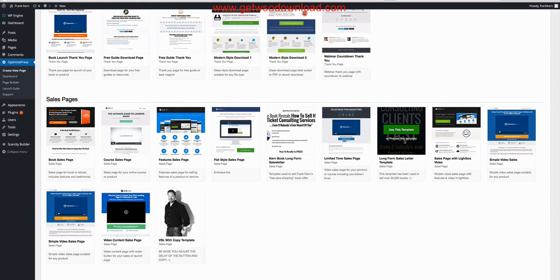This template, or this layout rather, is what I use to sell both my consulting book and my convert book, and what I will really use to sell any other books coming up. And in the event I feel like writing a long form sales letter for just about anything, I will use this template because it has worked like crazy, just so well.